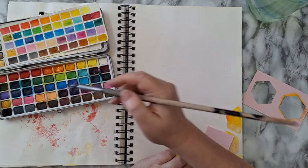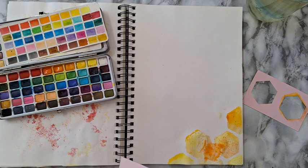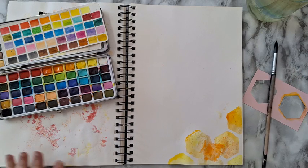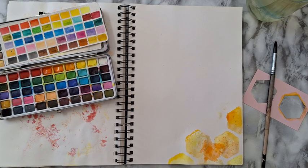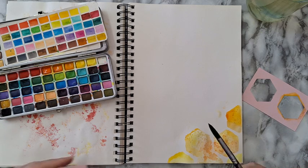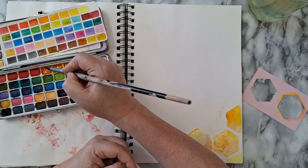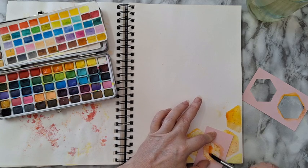And let's take a darker color. Too much, so I'm adding more water, and that came out just like a blob. Never mind, just observing the excess, and that's what happens when I take too much water. Here we go.